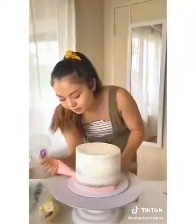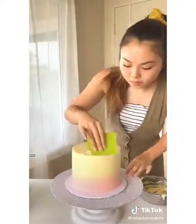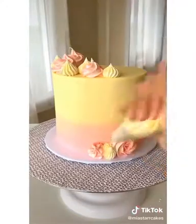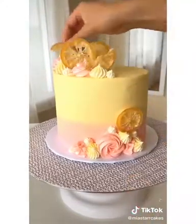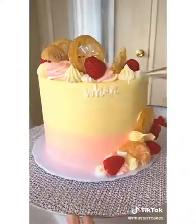I mixed these pastel colors while my cake was chilling, and then I gave the cake an ombre finish coat from pink to yellow. Smoothed out the sides and the top. And this is always the fun part. I filled a couple of piping bags with some leftover buttercream and some different tips, piped on some dollops, and then placed these candied lemon slices wherever I thought they would look good. Added some raspberries, and of course, we love our inspirational quotes.